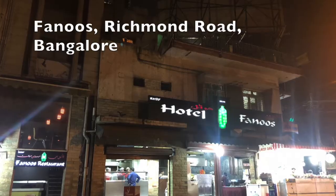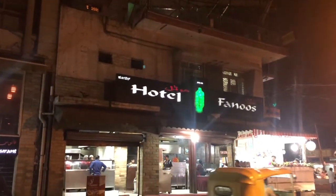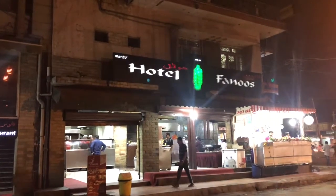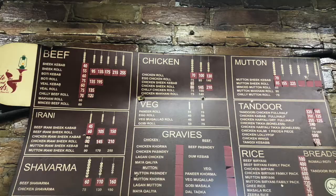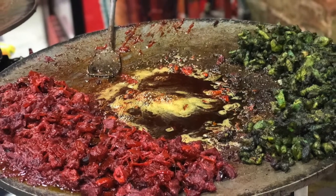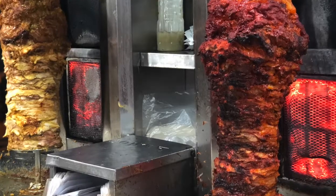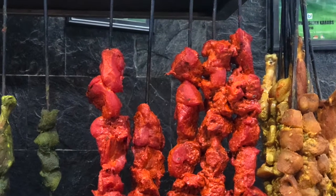So that was Gyanida Dhaba for you. Then we moved on to Finals at Richmond Road, Bangalore. This place has been recommended by food gurus Rocky and Mayor. It serves very good rolls — from veg rolls to all meats: beef, chicken, mutton, and vegetarian. There are four types of vegetarian rolls with unique names like Mumbo, Sambo, Jumbo, and Mogambo.